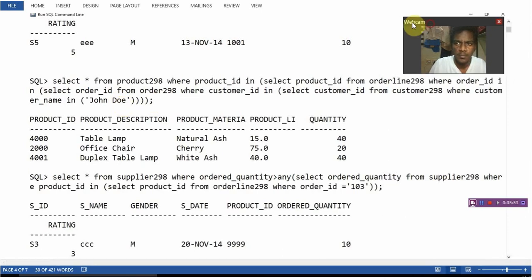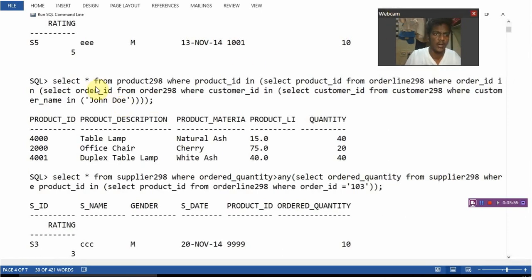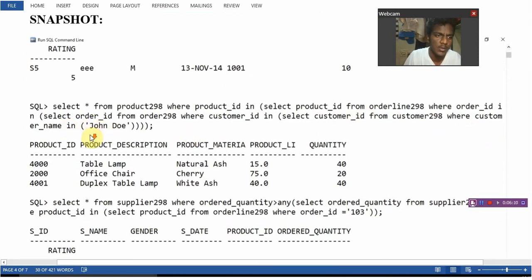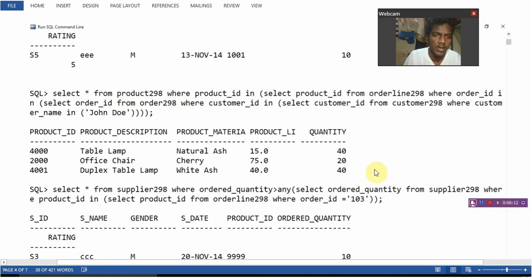This command will select everything from the product table where product ID in selected product ID from order line 300 where order ID, and in this subquery we also have select order ID from the order table where customer ID, and this customer ID will be taken from the customer table where the customer name is John Doe. So here we'll get all the details of that customer as shown.